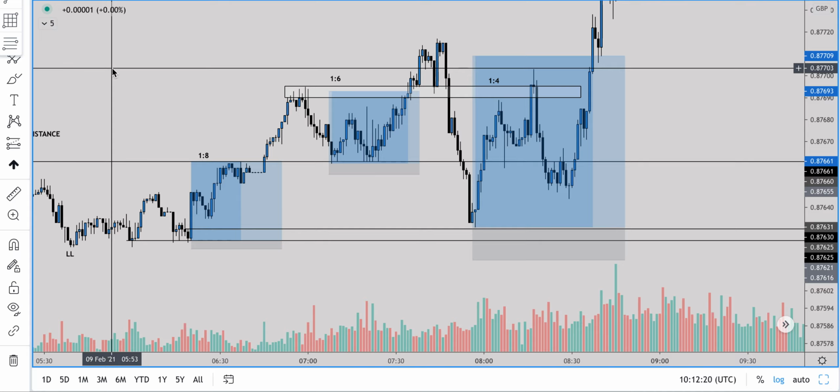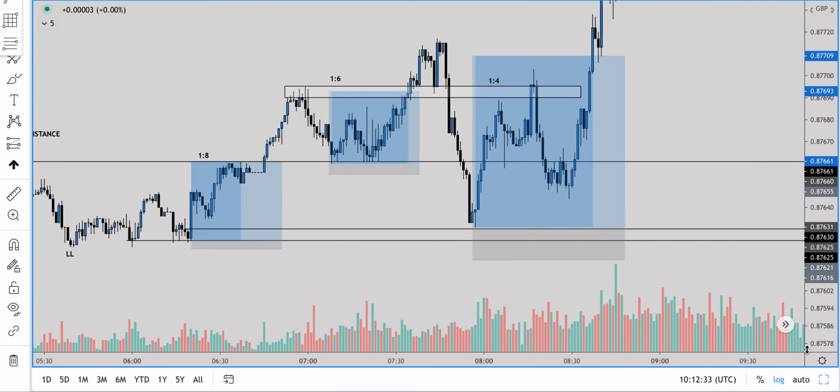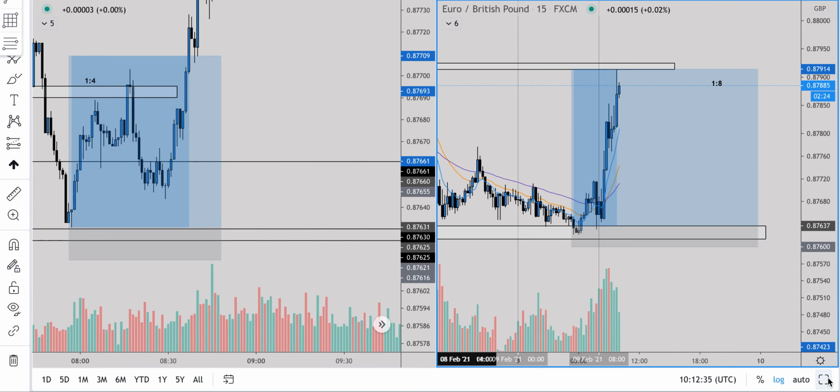So it doesn't matter if you're on a 1 minute, a 5 minute, a 45 minute, an hour, a 4 hour, 6 hour, daily, weekly. Price is going to follow the same structure and do the same thing, and you can jump on the back of that. Now, one thing I just want to show you is going back. So this is the 15-minute time frame, okay?